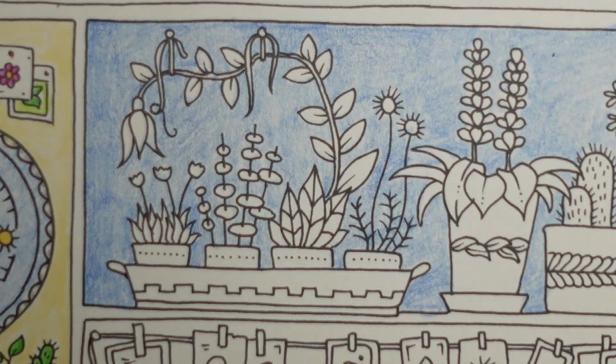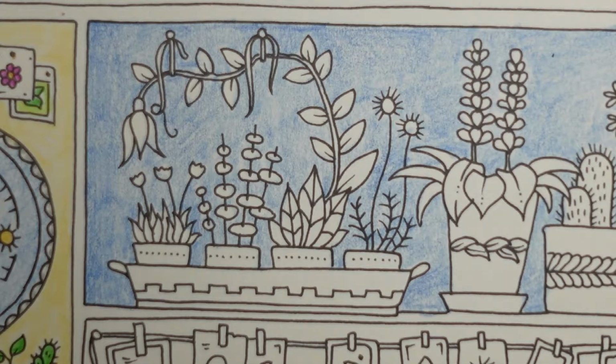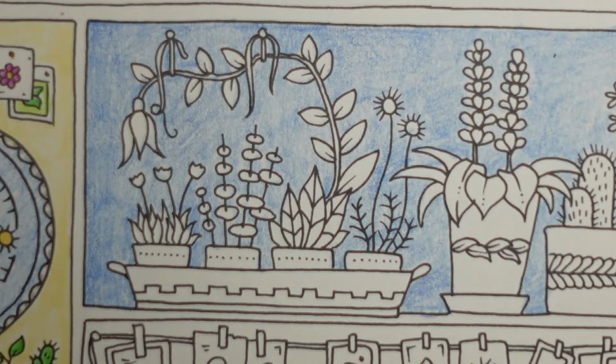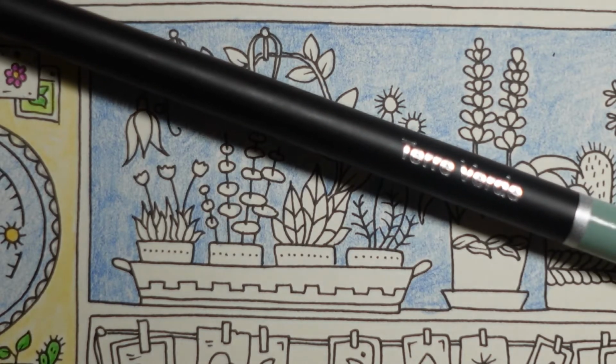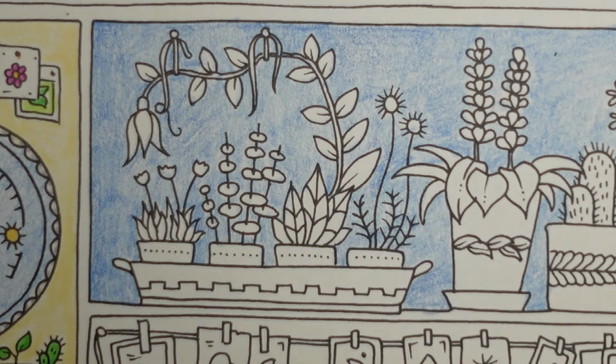And we've got lots of greens in this picture, lots of leaves. I thought it would be a nice chance to try out all the different greens in the set. I'm not going to mix them up necessarily. I thought I'd just try them all out as they are so that we can see what they look like. And we've got quite a lot of really small areas which we can't really do a lot of shading in anyway, so I thought it would be fun to just try out the greens. So I'm going to start with the Terra Verde green, which is this sort of grey green tone.